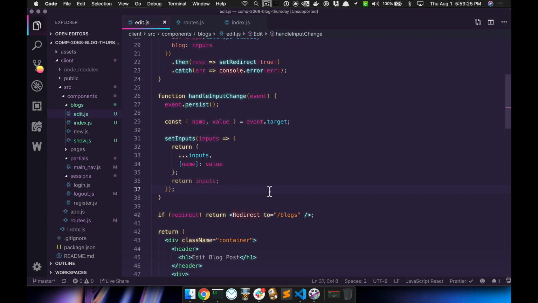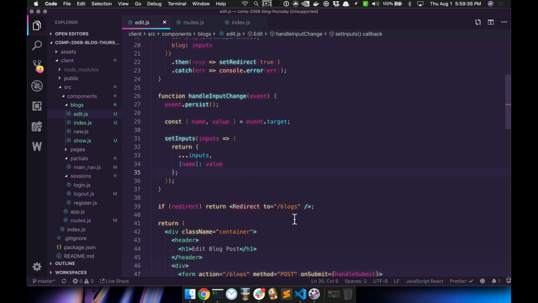Cool, yeah. There. Although you don't have the return inputs. Right, because we don't actually need it because we're already returning back anyway. That's just a waste.